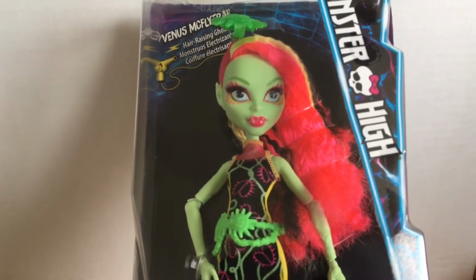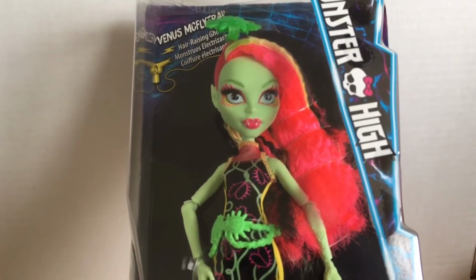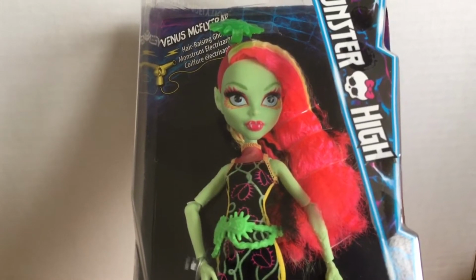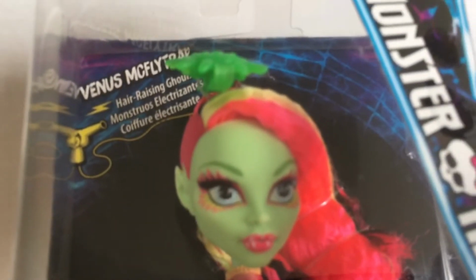Anyway, I thought you might like to have a look at Venus first of all. She's from the Electrified range. And there's two particular dolls. There is Venus and also Cleo, which I'll be showing you in a separate video. But I wanted you to have a closer look. So, first thing obviously to show you, as you can see, I'll try not to get my horrendous reflection in the box. Venus McFlytrap, Hair Raising Ghouls, and again obviously multilingual box, which is the normal practice now for Mattel.